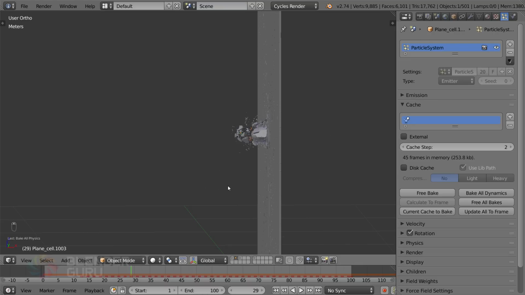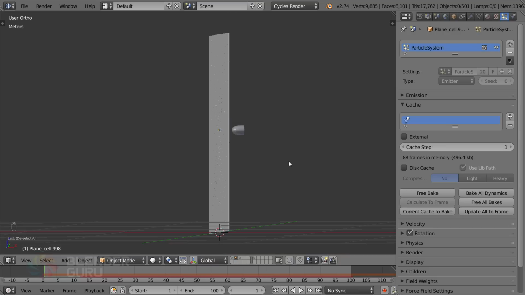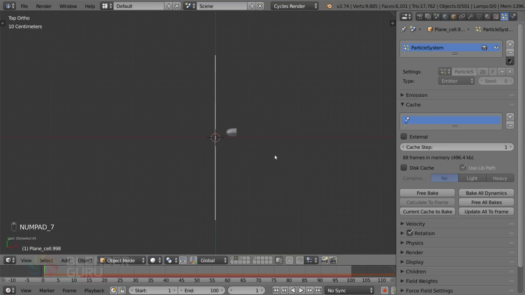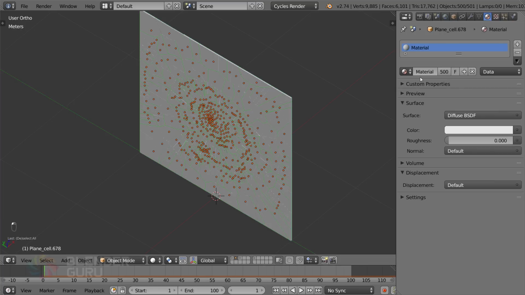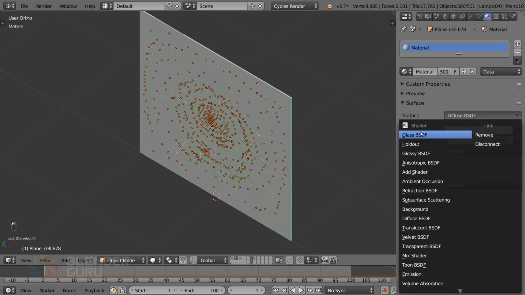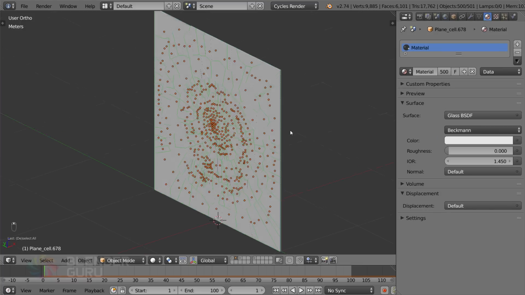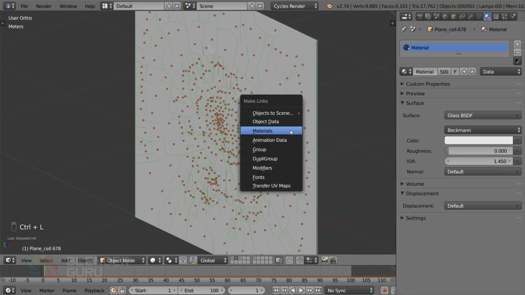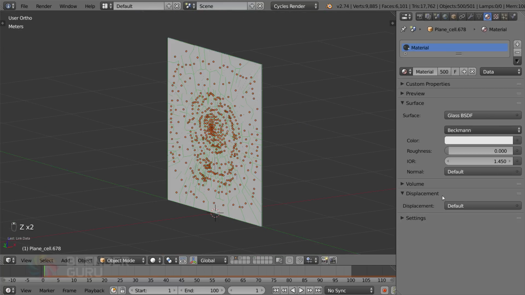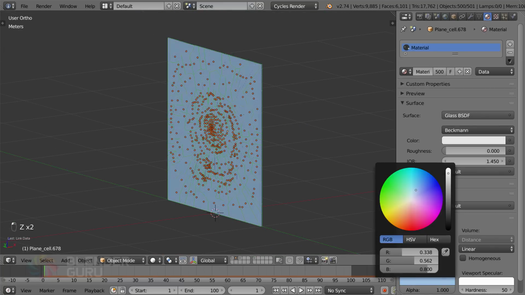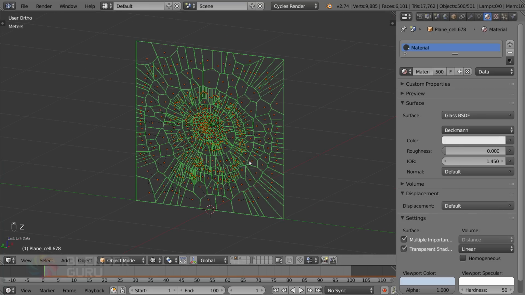Fantastic. All right. So now we can finally get into the materials, all important materials, lighting, and the final rendering. So first one's easy. We're going to select all this glass here, and we'll just give it a very, very easy shader. It's pretty well picked for us, and then you just hit Control L, link materials, to assign it to every one of those objects there. If you want to check that it's on all of them, you can just change the viewport color a little bit, and you can see they're all blue.